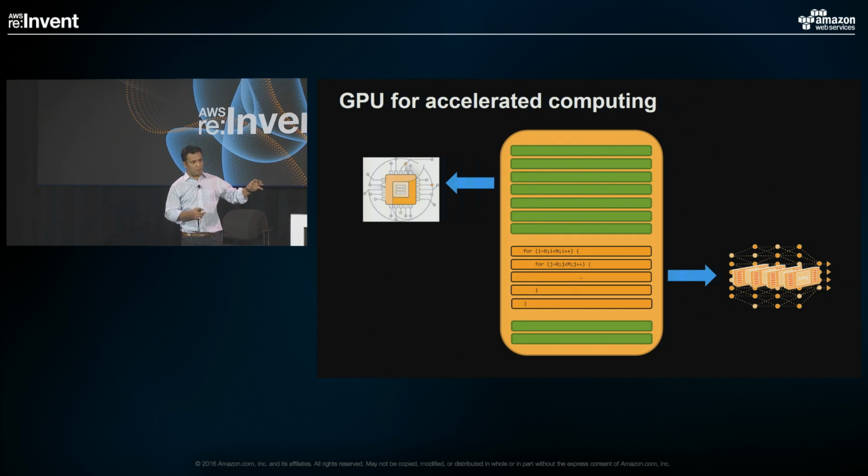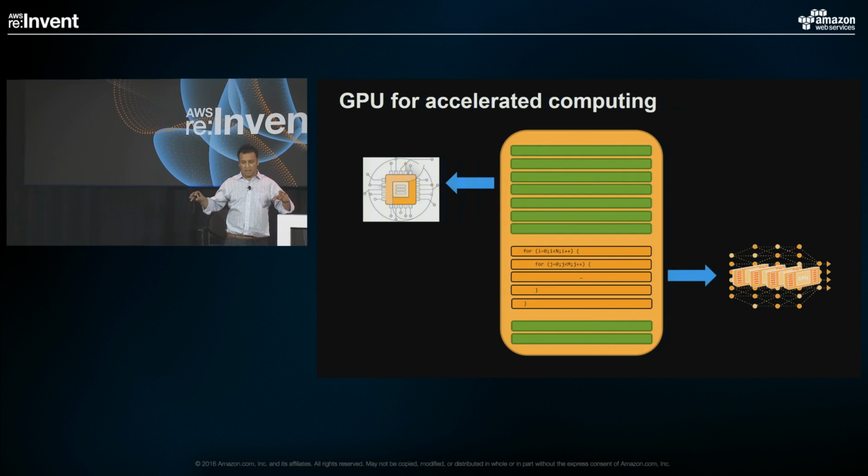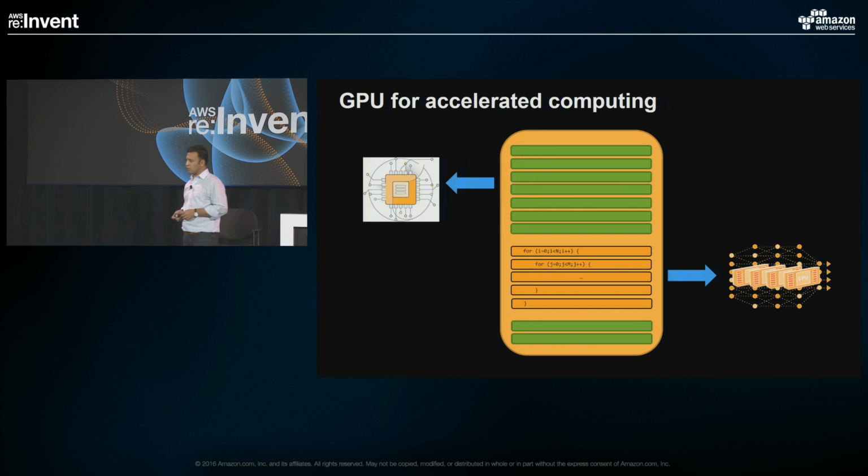So they improve the performance. They lower their average CPU utilization on the CPU side. So they get lower cost and much higher performance for their applications. A lot of system integrators are doing this. If you're looking to improve performance of your applications, and if you have GPU use cases, definitely look into that. And with the GPUs for EC2, I think this paradigm is going to be even more popular.